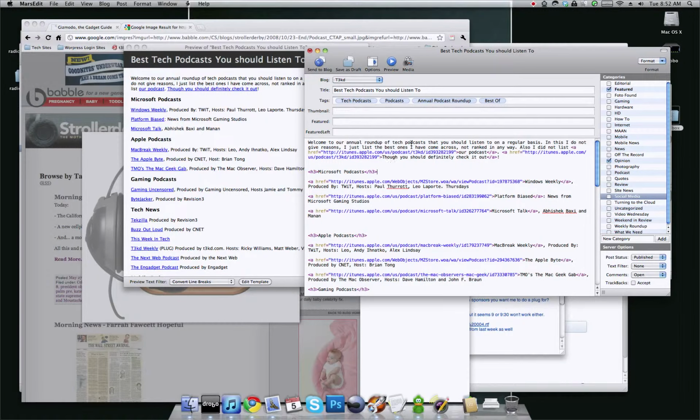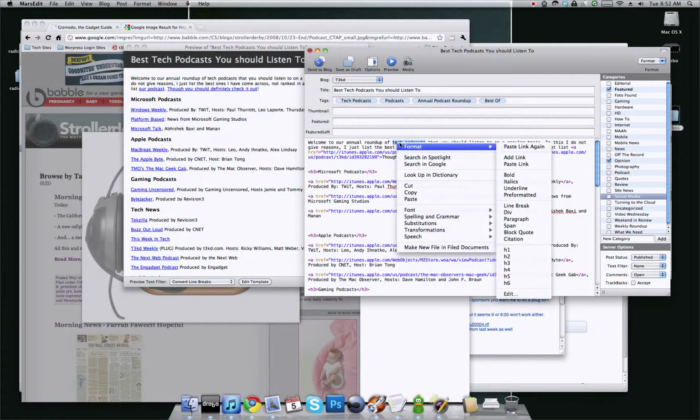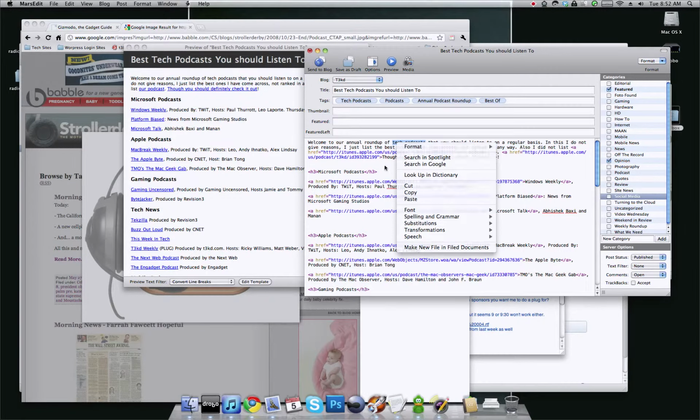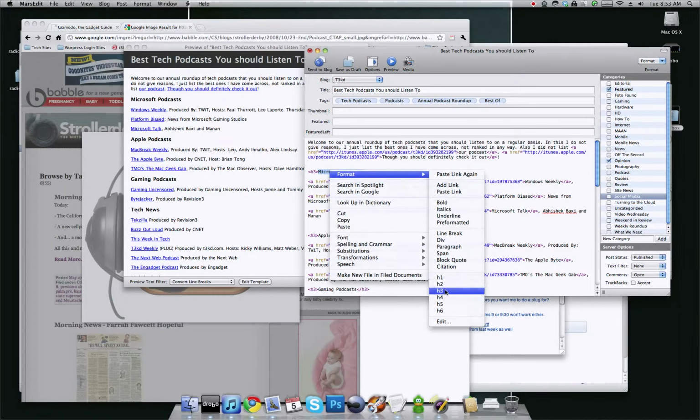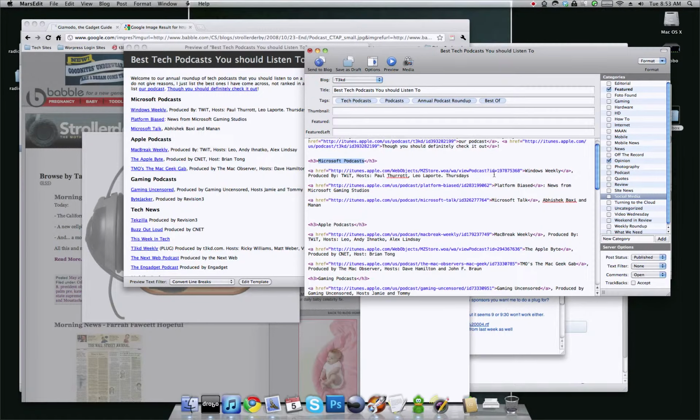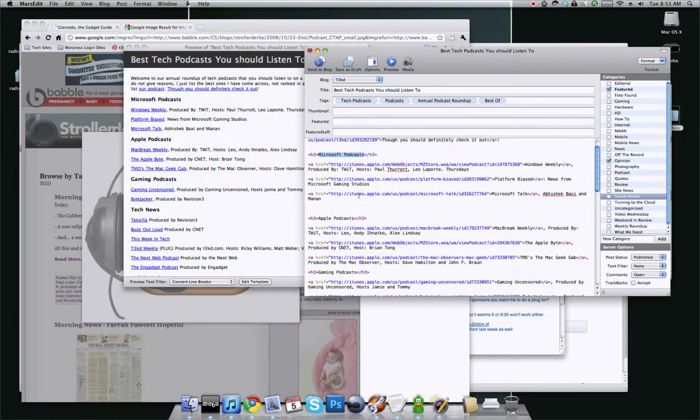Now, say you wanted to link something, you just highlight what you want to link, use the format, and then you can just choose paste link if you've copied it, or you can press add link and type it in. Same thing doing the bold and italics. This format menu here does a lot of things for you. So if you want to add a header like I did here, a header 3, which is medium sized, you just highlight what you wanted to do, and you could either type the H3 with brackets or choose format, and then the header number that you want. One's the biggest, 6 is the smallest, obviously. And then you just press send to blog. That's all you do.